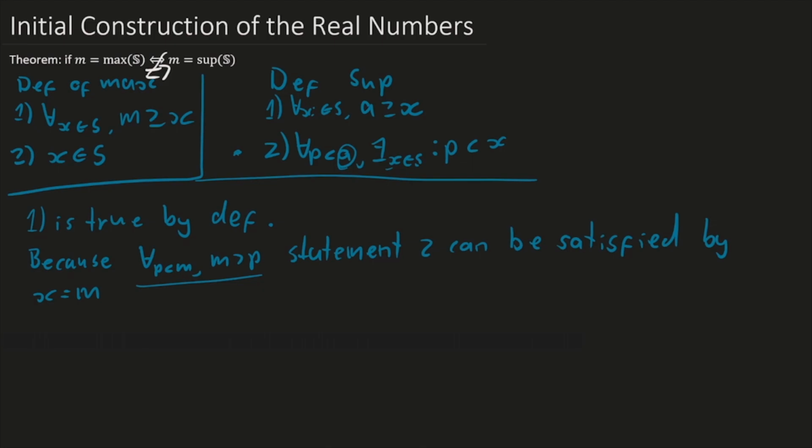So we've essentially cut out this guy and replaced it with an m, and we've ended up with this very simple statement. Why can we choose m? We can choose m because m is an element of the S, of the subset. We can do this because x is an element of the subset. Again, that's by definition. So really we've just re-demonstrated the definition and ended up proving what we wanted to prove.